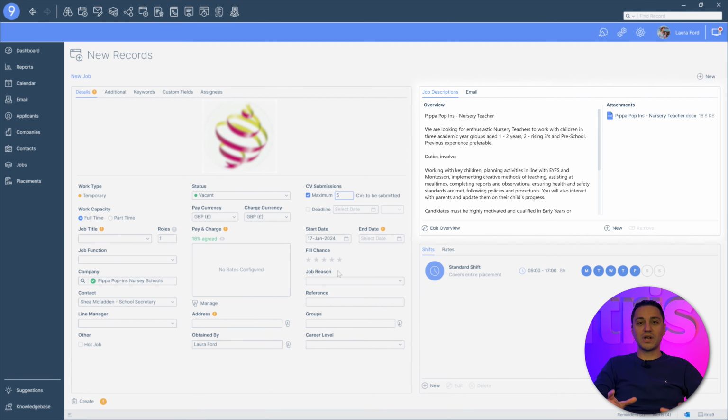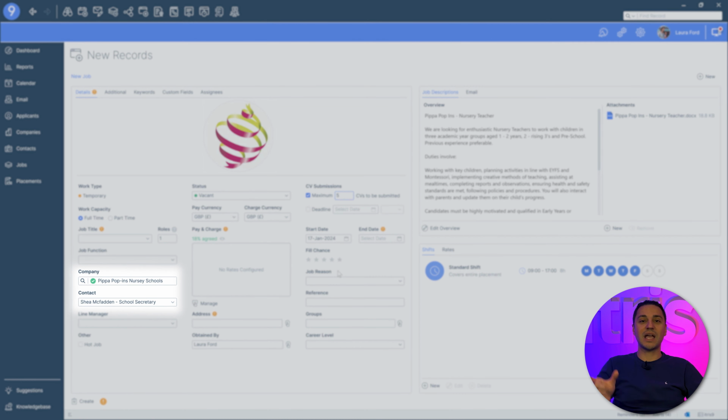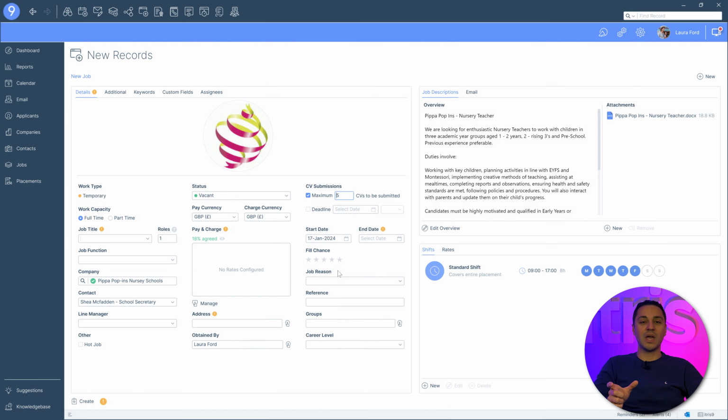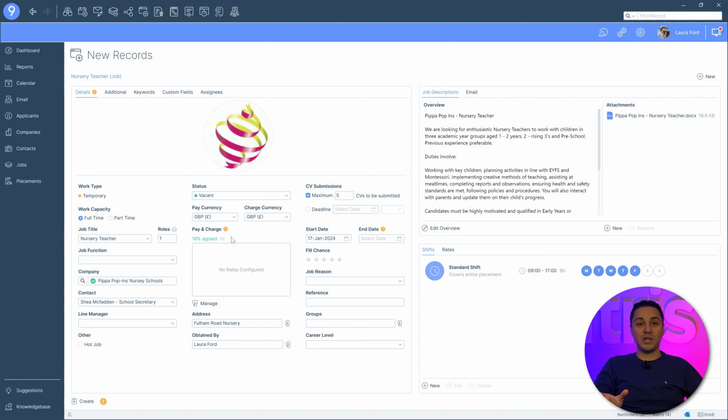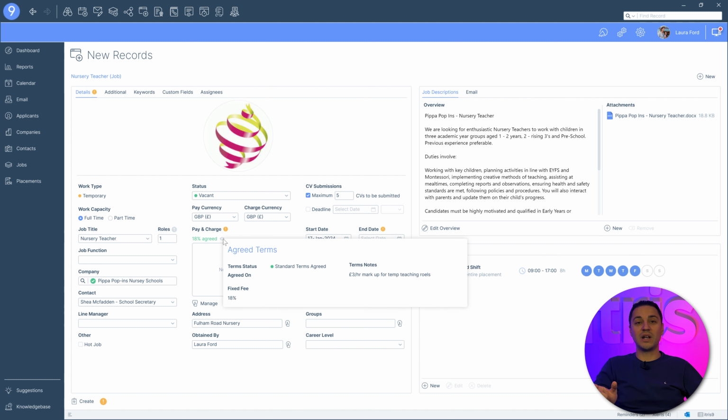In our new job screen, this will then go and put in all of the job description if created via an email that has been sent, and it will also know who the company is and the contact you're dealing with based on who has emailed you those details, and then the rest can be just filled in, such as salary information. It's worth noting as well, it will highlight to the user if we have any terms agreed that we discussed earlier. This will then be highlighted here so you can see what you charge that customer typically. It can be changed if necessary.